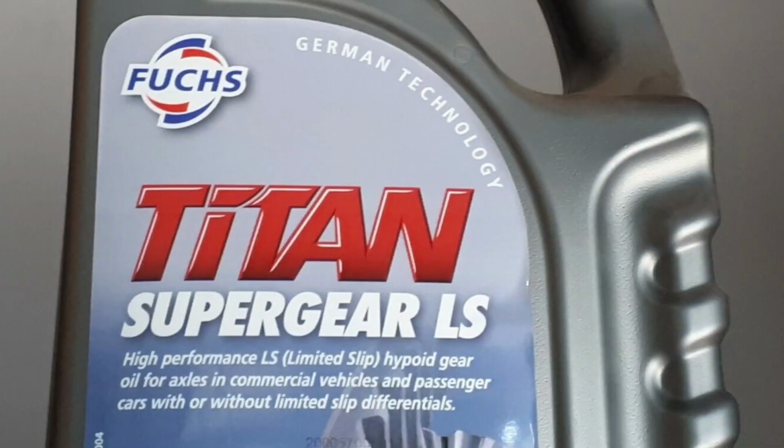It wasn't what we call an LS, a limited slip, generally an LS90 into the front of a 7810 or something with clutch packs in it. So we drained the oil, took the discs out, cleaned them, put them back in, put the right oil in, took it for a drive, and it was perfect. So it's vitally important to make sure that you're putting the correct oil in. And again, if you're unsure, ask. So the front hubs then, 80W or a gear oil.